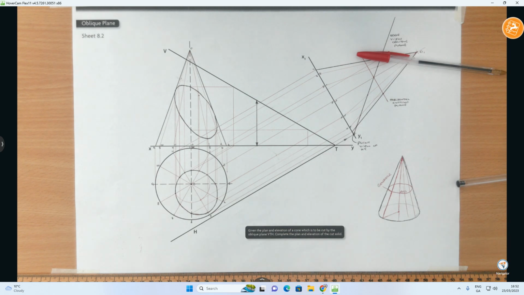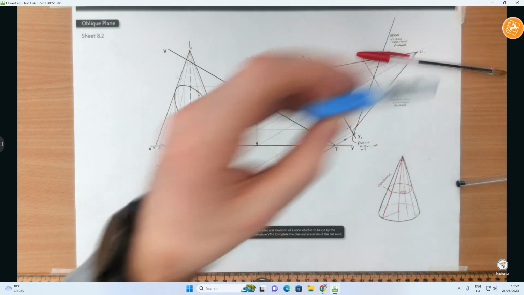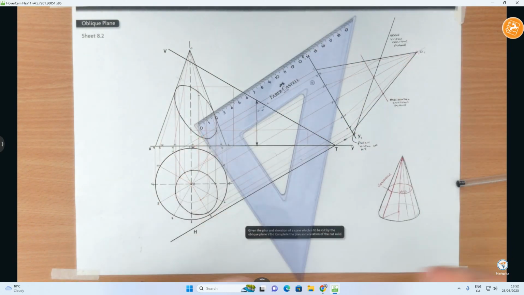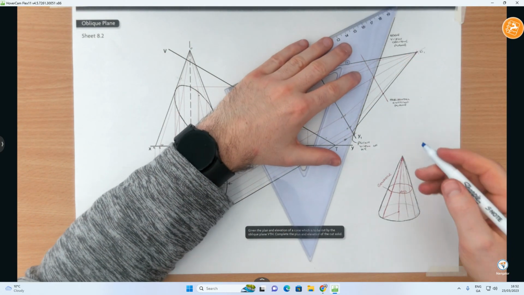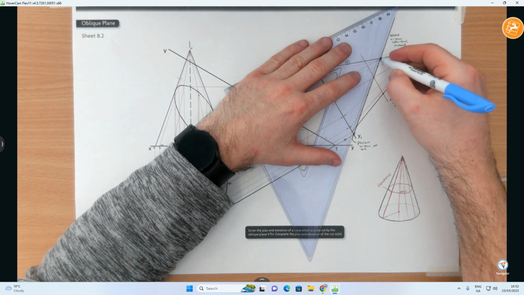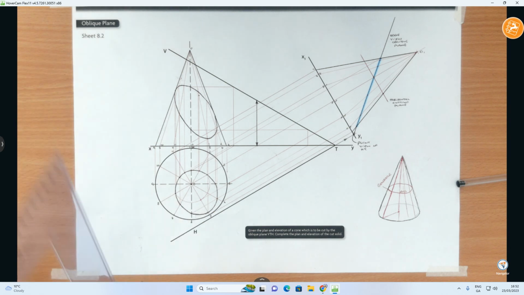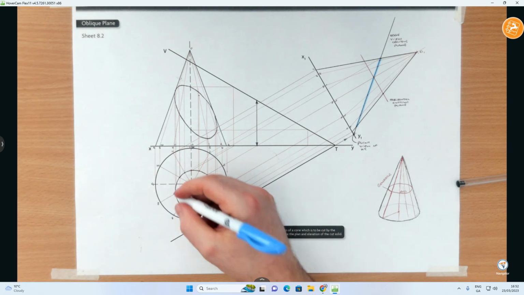Now what I would usually do here, I'm actually just going to go with a red. We'll go with a blue. So where the oblique plane, which was this guy here, cut through the face of the cone, just going to put it in a highlighter of the blue. That's the cut surface right there. Now, what does that cut surface look like in the plan?